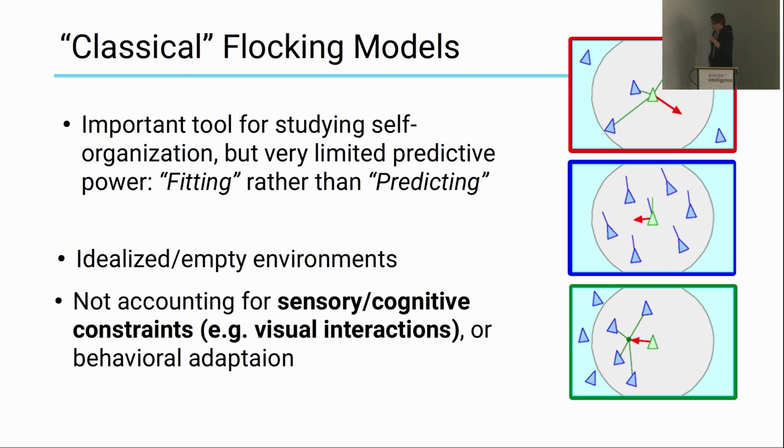But most importantly, and this is what I want to focus on today, these types of models don't actually account for the sensory and cognitive constraints of what the agents are capable of doing or what kind of sensory information they receive. Because they have these phenomenological social forces, it's kind of a bird's-eye perspective. You just assume that there's some kind of attraction, repulsion, alignment, a little bit like forces between physical particles. But that's not what an individual does.